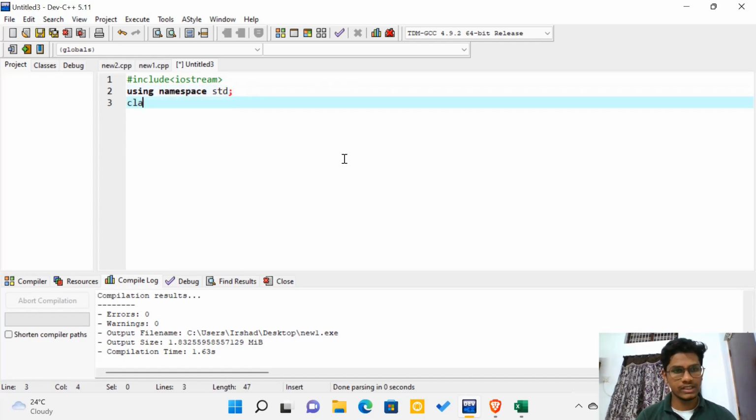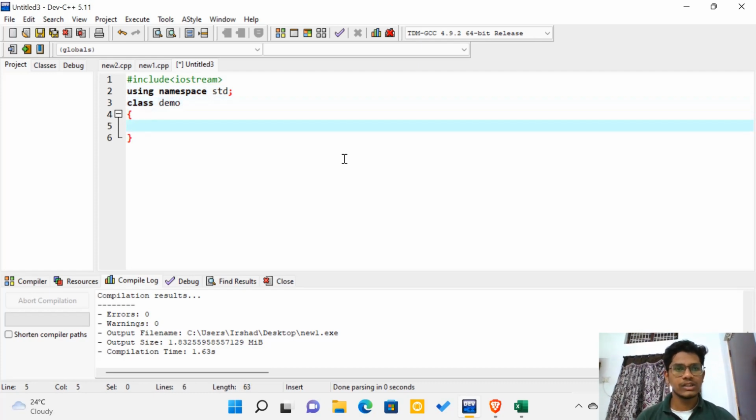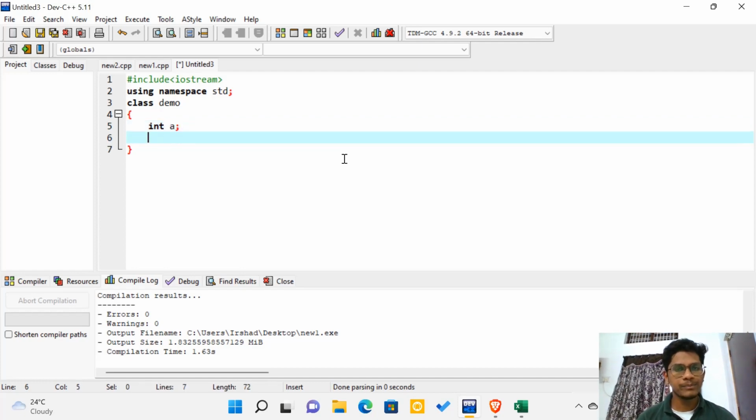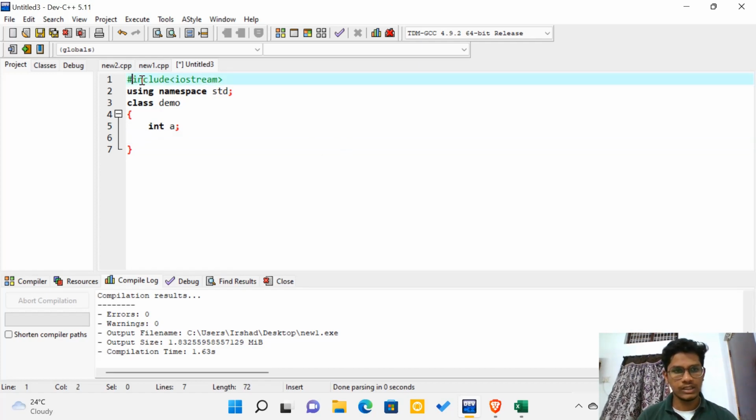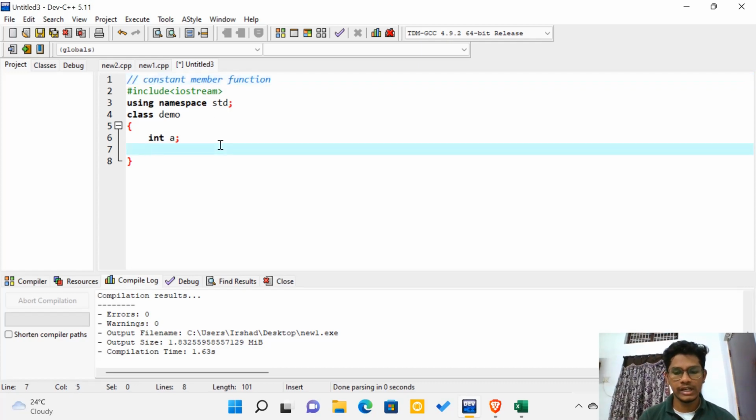First, the class is my demo. Let us take demo as my class. First, an integer, I'll be taking a. This example is regarding the constant member function, and with the help of the const keyword we are going to use it, right?